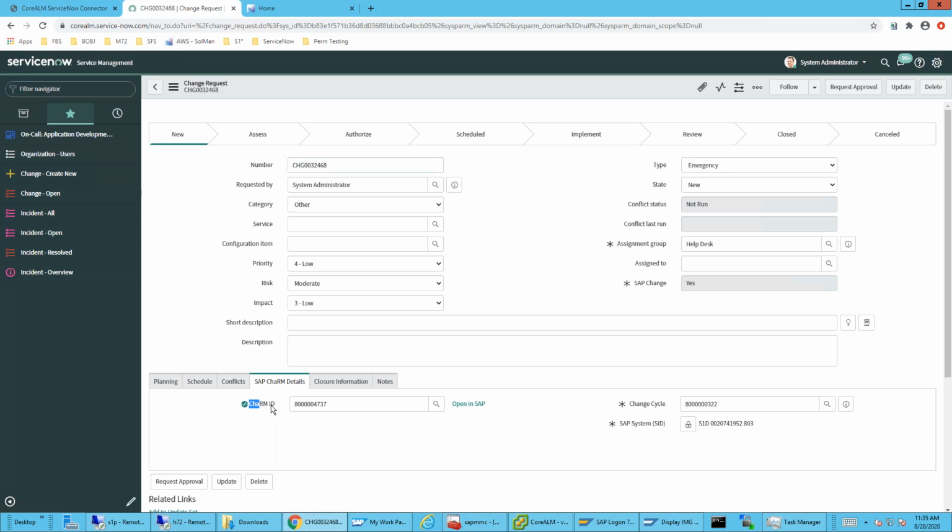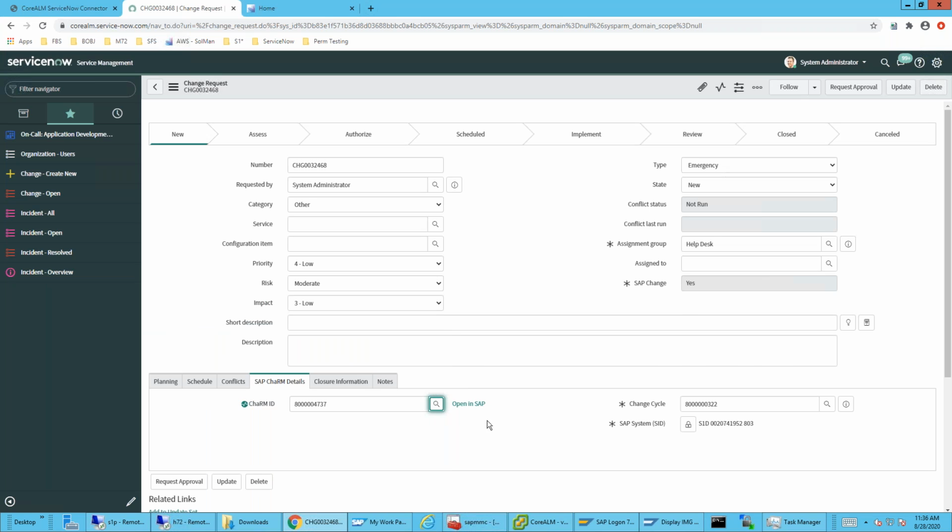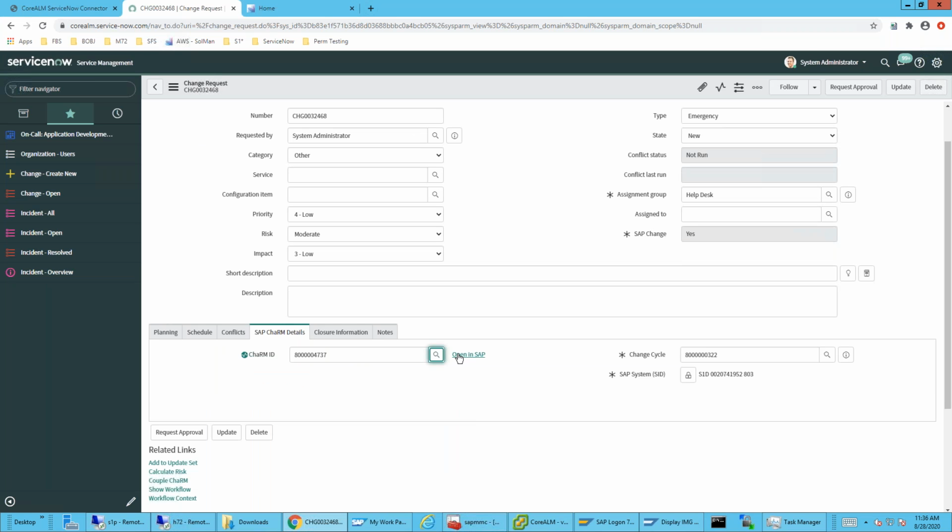As you can see now, a Charm transaction is created here at the bottom. It gives you the Charm ID, and also a link to go directly into Charm. If you click the hourglass, it's also going to give you information on the Charm ID, SID, and state. At this point, it's only created, so it didn't pass any information back. But you'll see when I come back in here, it's going to have additional information.